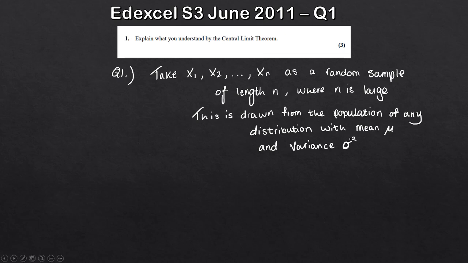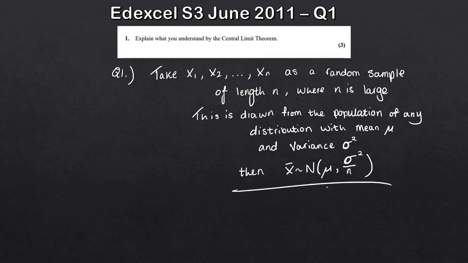Then we can approximate this as a normal distribution. So how would we write that? Well, in this case, x bar is a normal distribution with a mean of mu, and the variance is our original variance divided by the sample size n. And that's the magic there, that very last line. So it doesn't matter what your distribution is. If you take a random sample of length n, typically n is large, we can approximate this as a normal distribution, a Gaussian distribution.